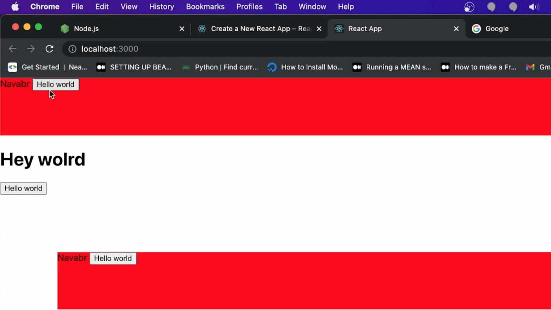But the question arises, sir, what's the benefit of breaking the file? Right now there is only one page, but suppose there are 100 pages, and every page has the same navbar. Creating the navbar again and again is not good. So you create one navbar and add this navbar component to every page. What's the benefit? You have to write less code, and your page or website looks more optimized than other applications. I hope this point is clear, guys.